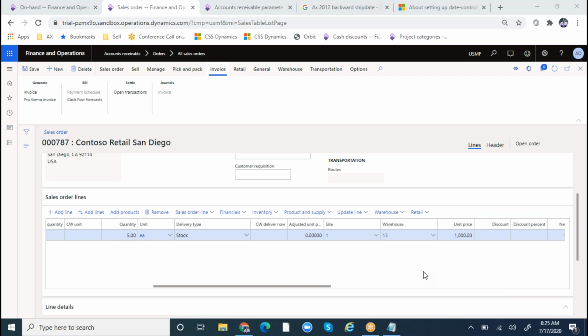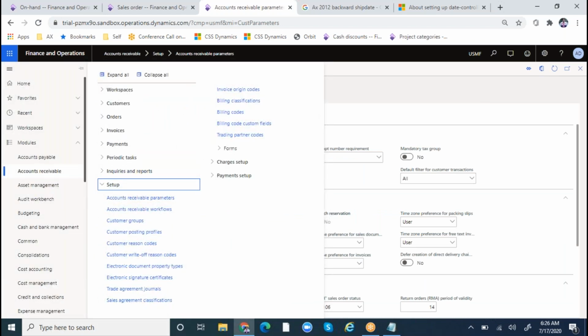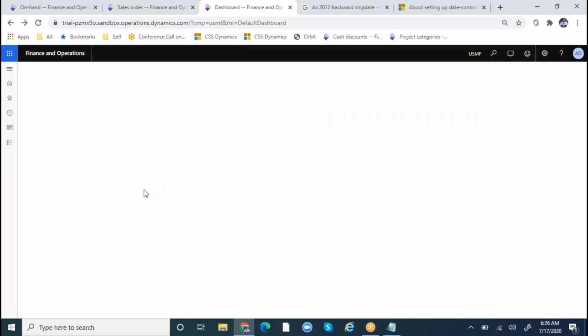Yes, Satya. So is it only at the sales and receivables parameters, or can we do it for customer and items also? I mean, for this particular customer we can do automatic reservation, and for this one we do manual, or is it just at one place in the sales and receivables parameters? It is only in the parameters. We don't have reservation for a specific customer. That kind of setup is not there. Let me verify, because I never faced this ask till now. 90% as per my knowledge, it's not there.